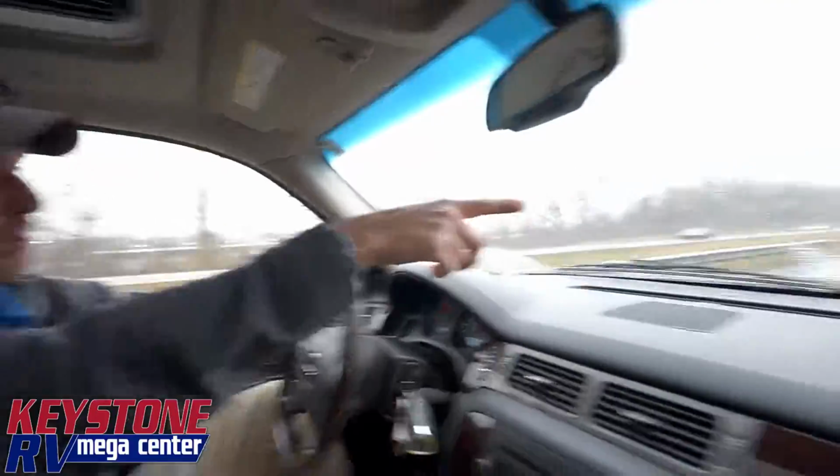And if you see a vehicle pulled over on the right side of the road, move from the right lane over to the left lane. Give that person a little bit of space. If it's you, you want the space.